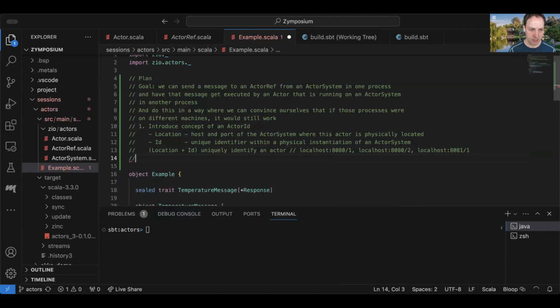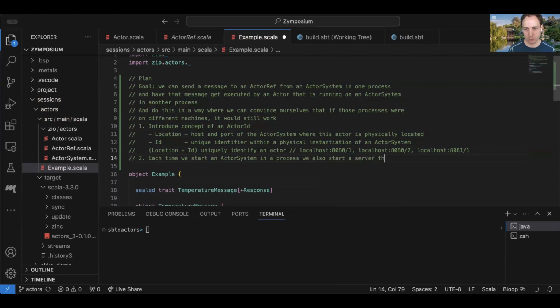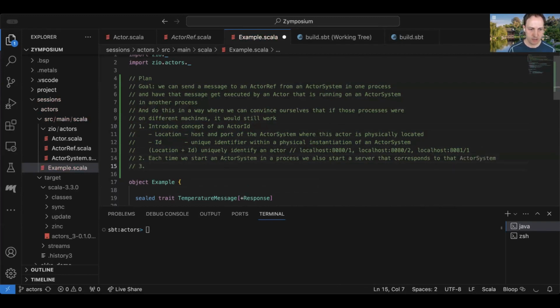So then our concept would be that each time we start an actor system in a process, we also start a server that corresponds to that actor system. And then when we send a message to an actor ref associated with an actor system, we do the following.